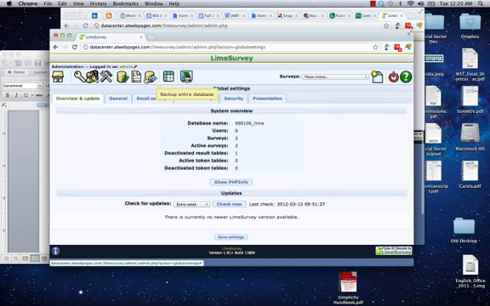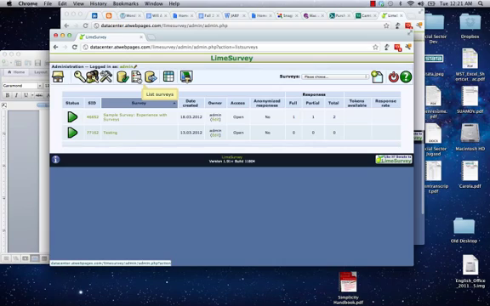Really, what you're going to be focusing on is this part right here, list surveys. From here, you can look at a drop-down menu right here, and you can see what are the active surveys because it's under the subcategory active. And right now, we're going to go ahead and create our own survey. The survey that I was showing you earlier, this is it right here, the sample survey experience with surveys. And we're actually going to just replicate it. I'm going to show you step by step how I made that survey.